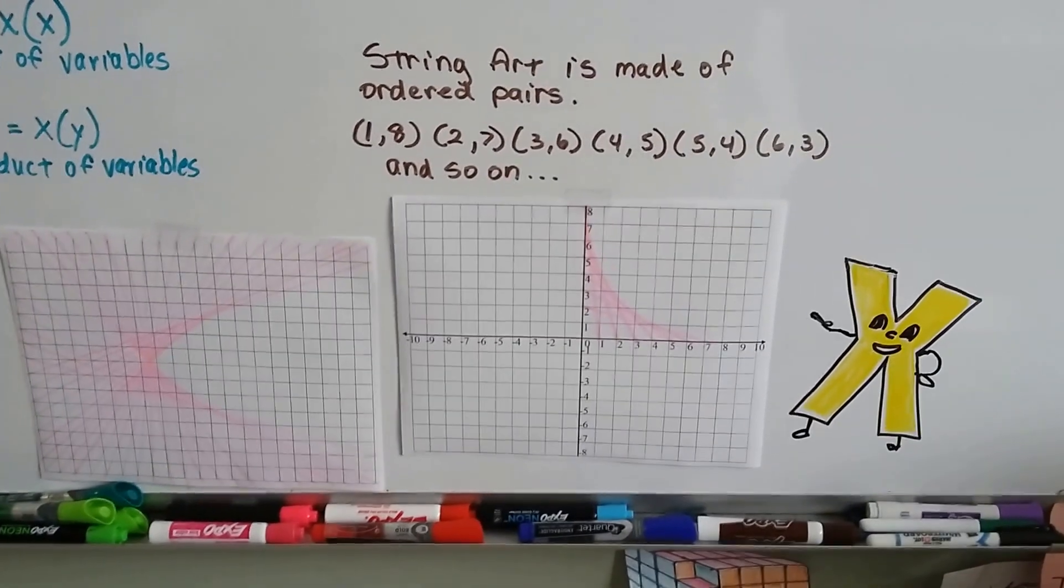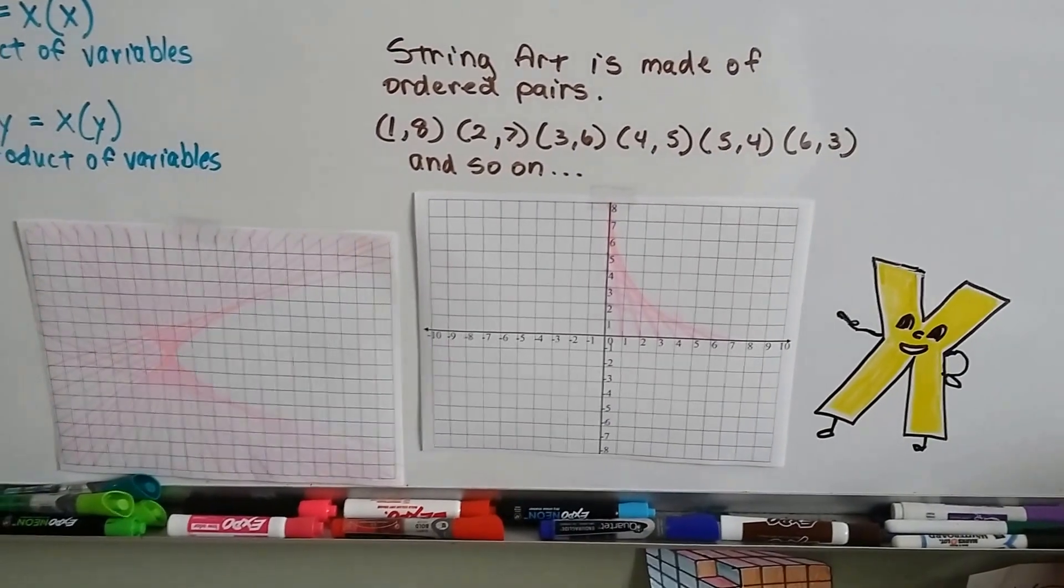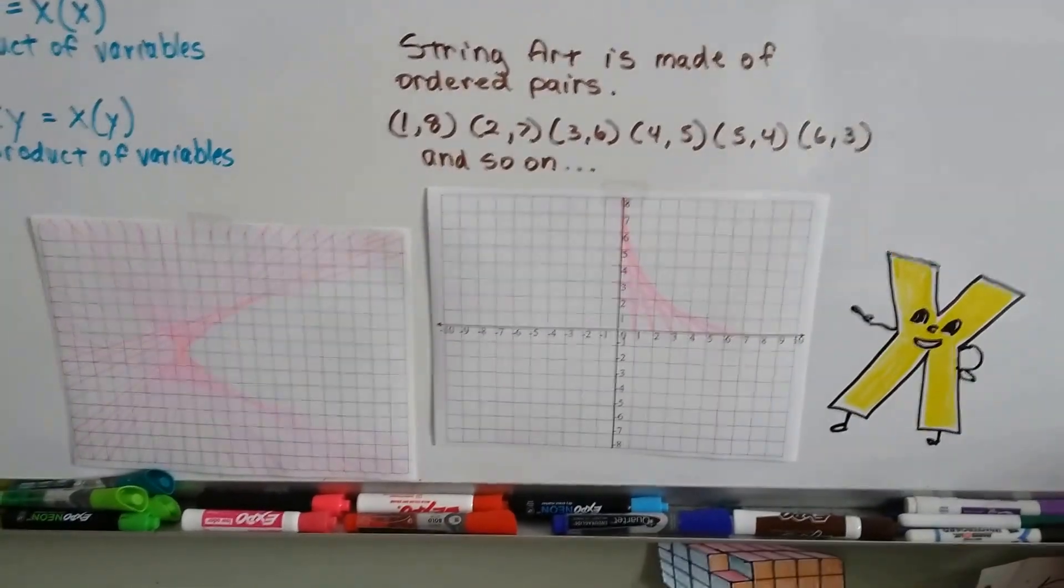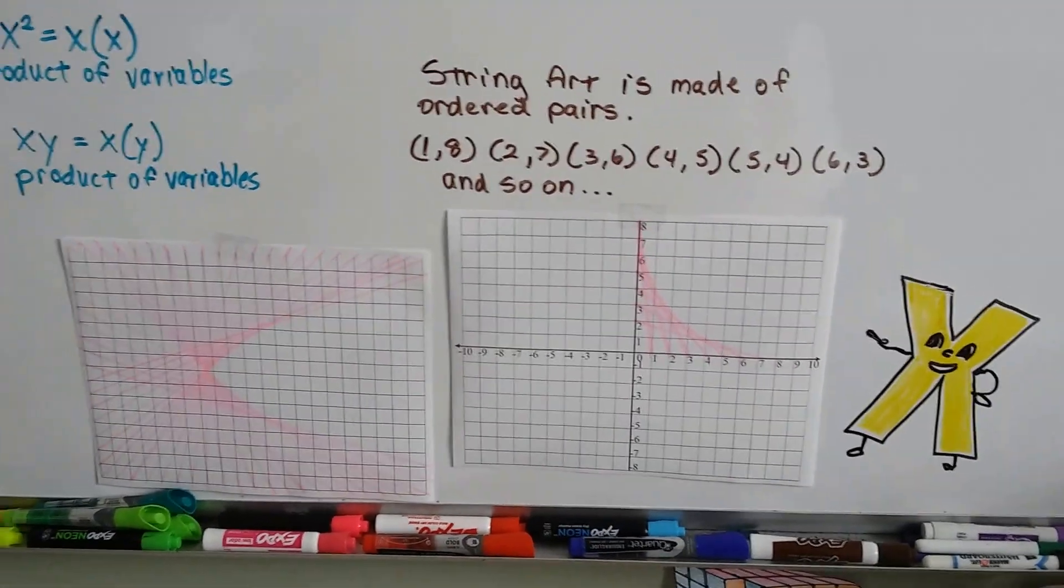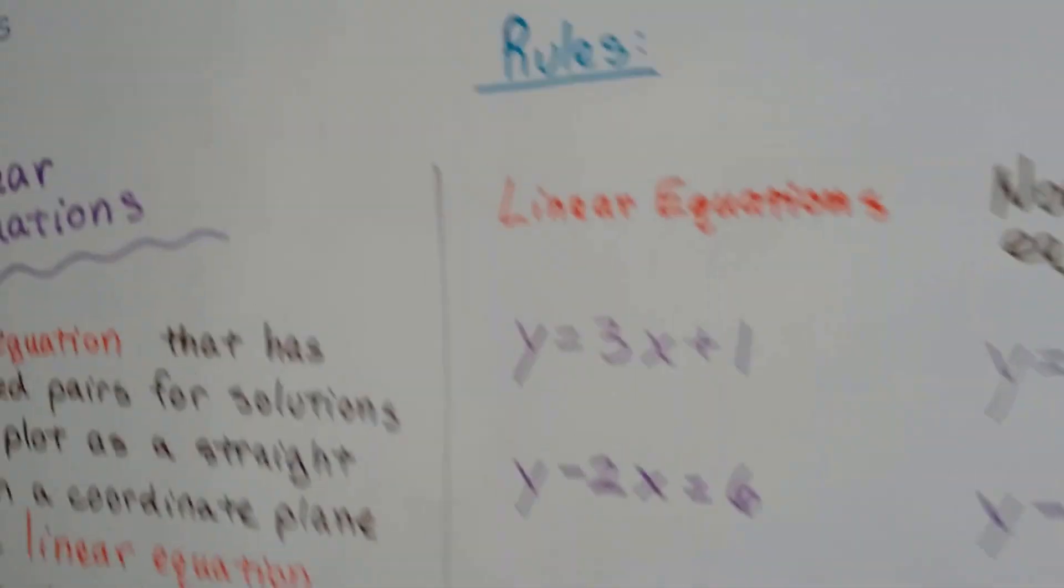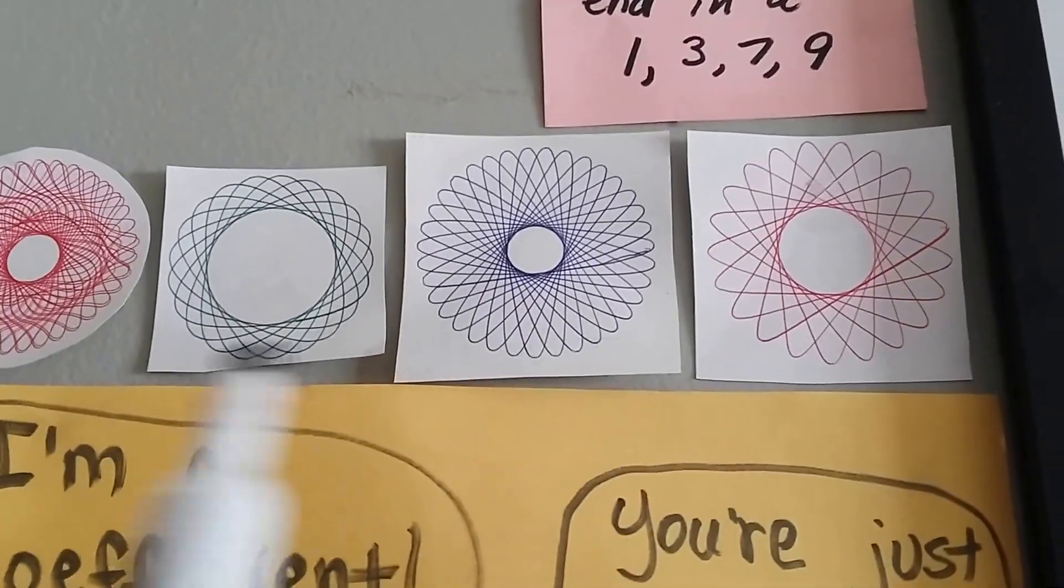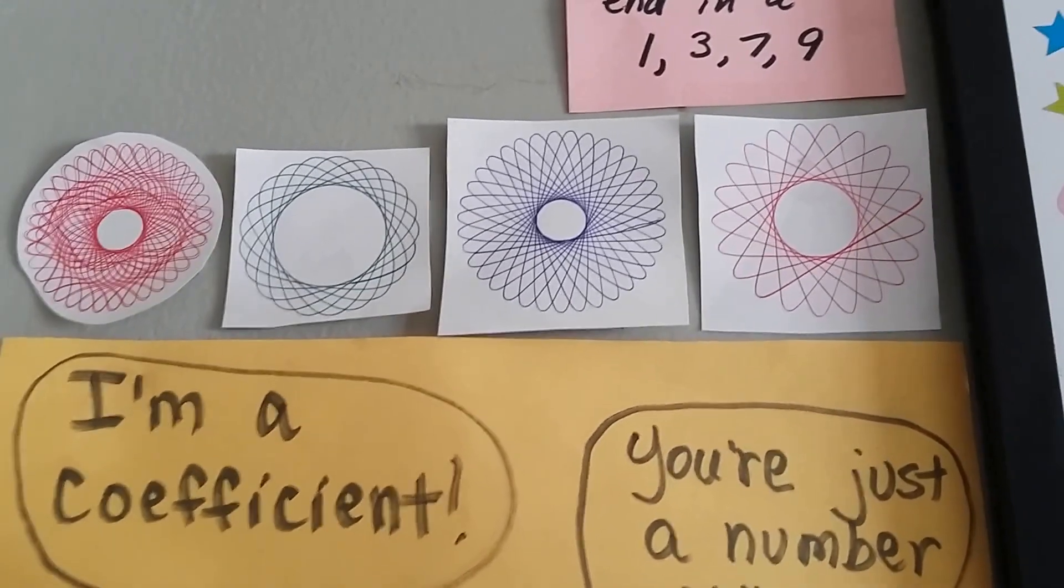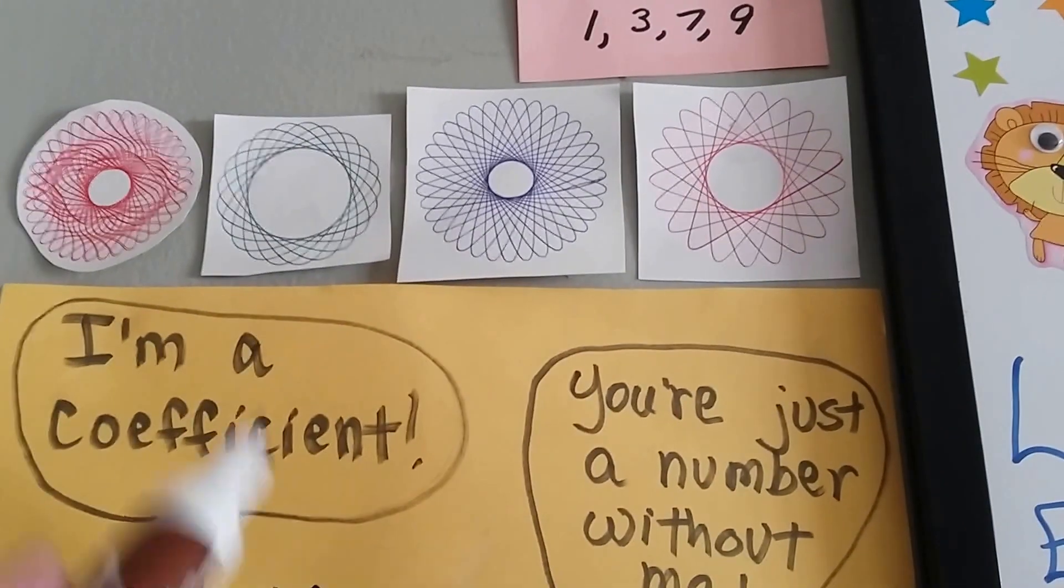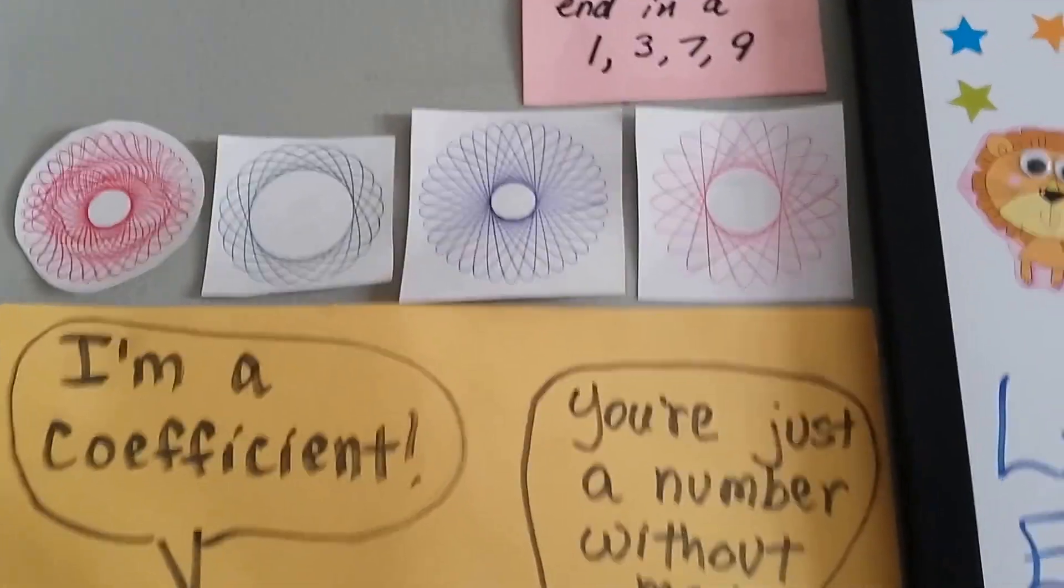So you can do that for some fun, make a little art project. And there's actually an art kit that you can get called Spirograph, and they've had that around for years. I got one for Emma, and you can make all kinds of neat things. I even made these from the Spirograph. It's got plastic shapes that you stick your pen in, and you go around and around, and it keeps making all these different designs.